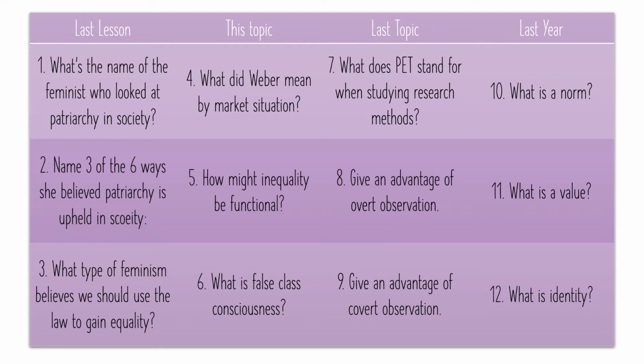To get us started, pause here, retrieval grid. You know what you're doing. 12 questions varying from last lesson all the way back to stuff from last year. Pause, number in the margin, write the answer down. Don't need to write the question out. Quick retrieval. How quickly can you get those 12 questions done?